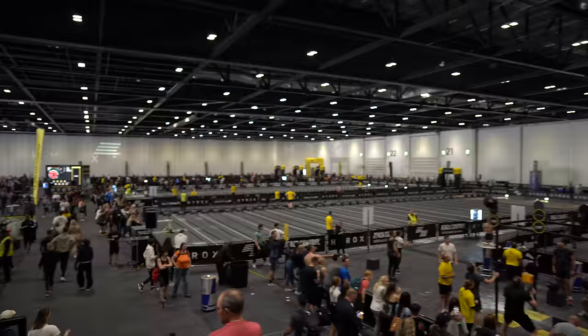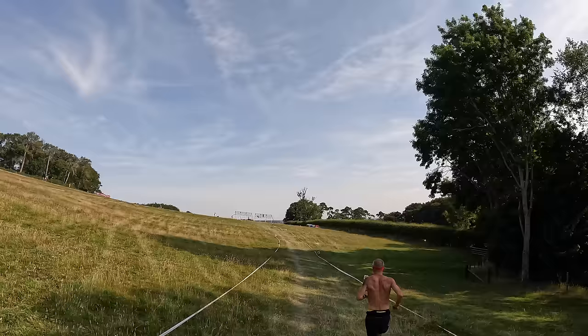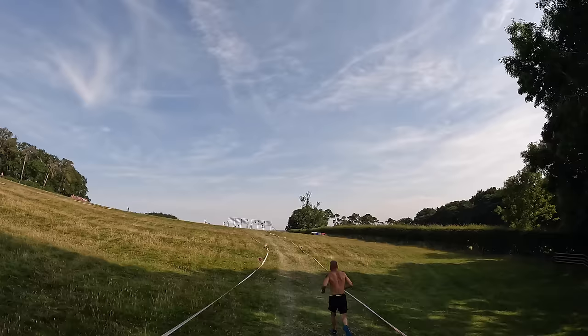At High Rocks you might think that because you're all in the same arena together, you might stand out as somebody struggling. Actually it's the opposite — there are so many waves of runners competing out of sync with each other that no one has a clue where any individual is versus another. You basically get lost in the crowd. At a Spartan, if you're running in your age group, you know where you are in relation to people around you. On the plus side, you'll probably be in the middle of nowhere, so there's no one watching anyway.